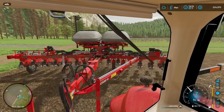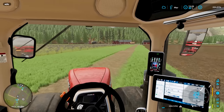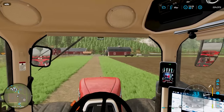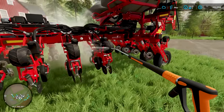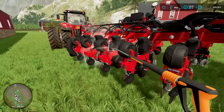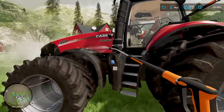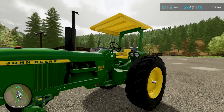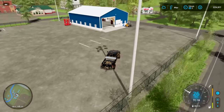Alright, all done. Let's get this folded up — we're gonna clean it up and prepare it for planting corn next month. It's not time yet to get corn in the ground, so we'll put that in the field that was sugar beets last year. Let's get this home and then head over to the dealership to see about this amazing tractor. Making sure we're taking care of our equipment so it lasts a long time — it's expensive implements, we don't want them getting damaged, rusted, or aged. Let's spray the tractor down too and get it nice and shiny.